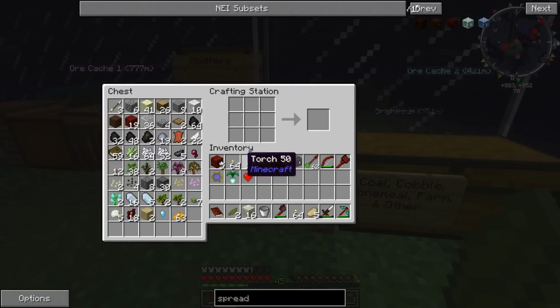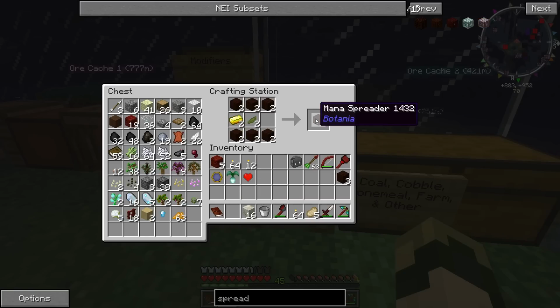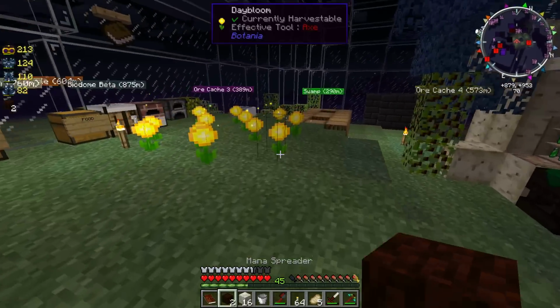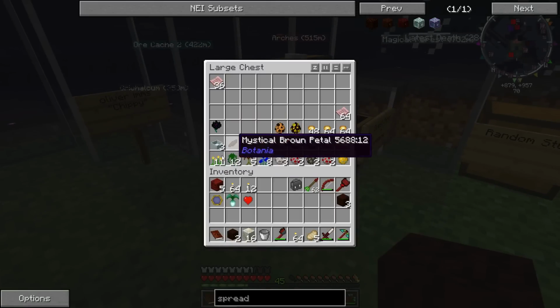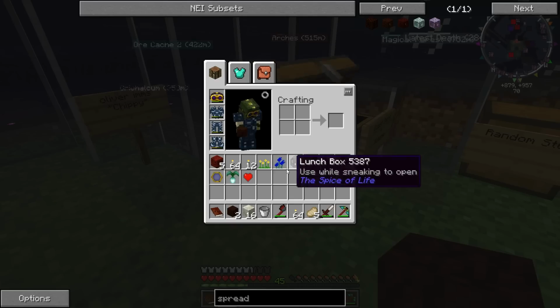So, we're just gonna run over here, I'm gonna make a couple of mana spreaders, and we're gonna start filling this first little mana pool a little bit while I'm upgrading these tools. And hopefully, before we leave, I'll be able to upgrade my mana pool to a better mana pool. Oh yeah, I'm also gonna need a couple more of these, aren't I? Let's just make a yellow and a blue. Sure, why not?